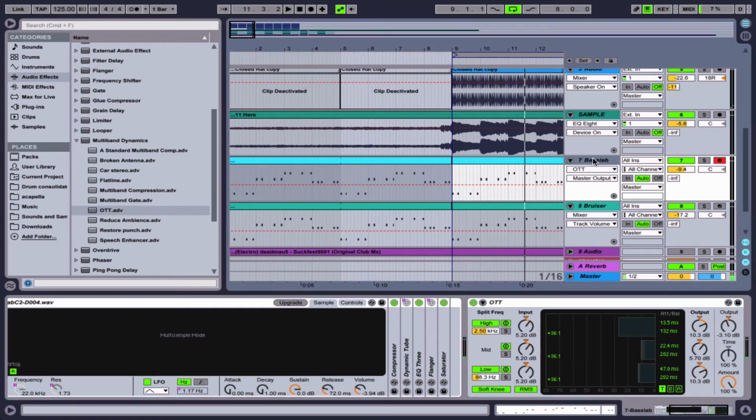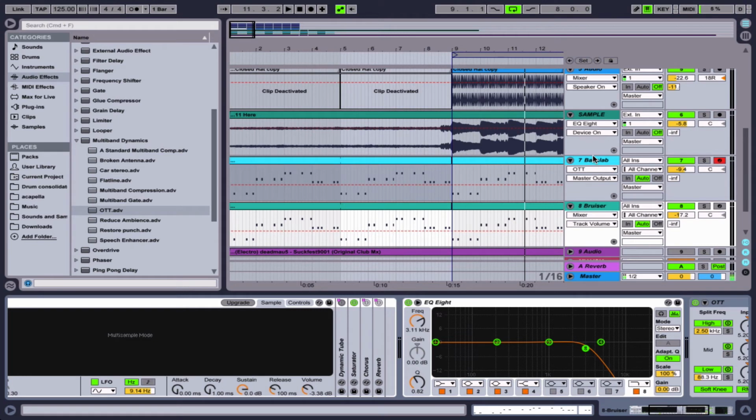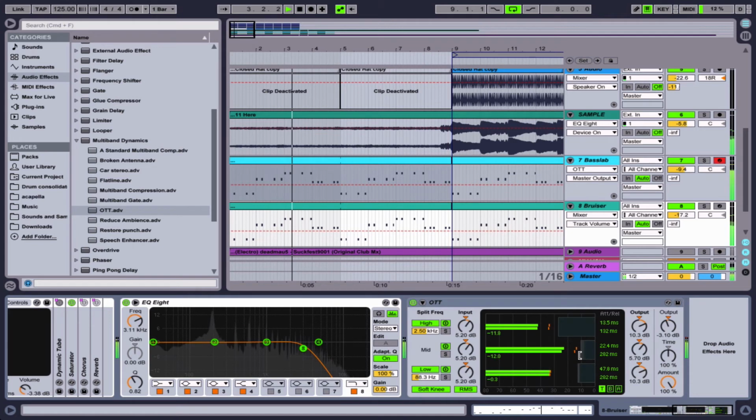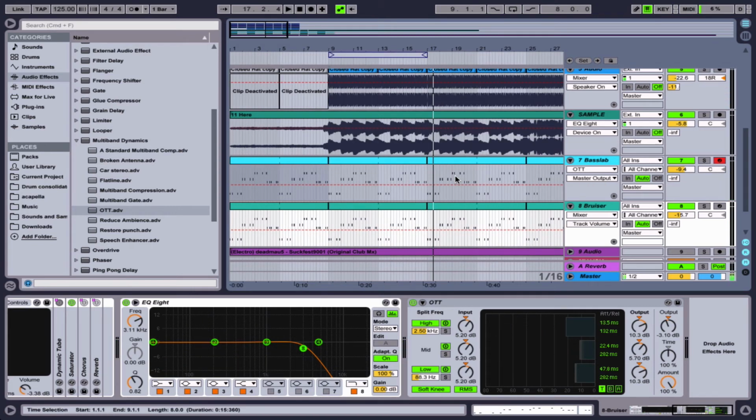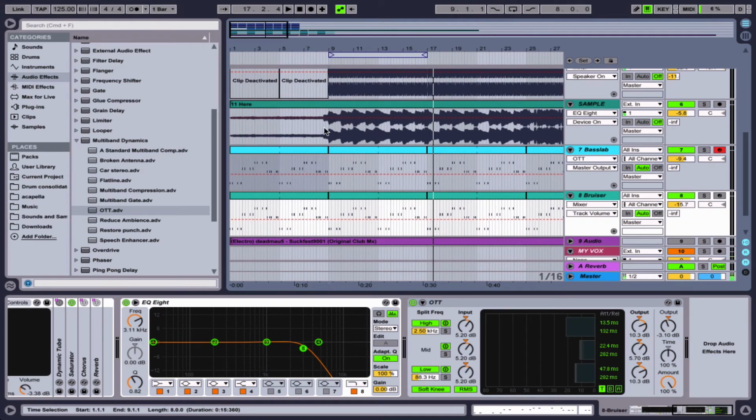All right, so that's just on one of the bass tracks, and I need to do it for the other one as well. So I can just copy this by holding Option and clicking on OTT and dragging over to Bruiser. So now I'll have both of these being compressed. So now it's starting to sound like a bootleg because again, we don't have the stems for this song. We're just kind of making a remix using the song itself.